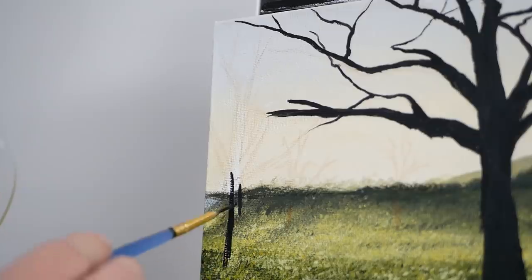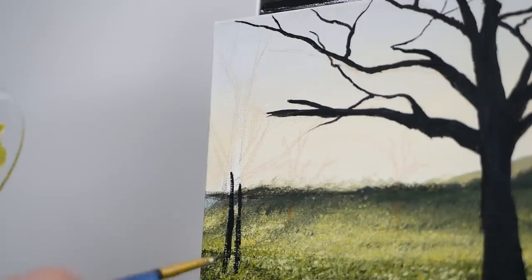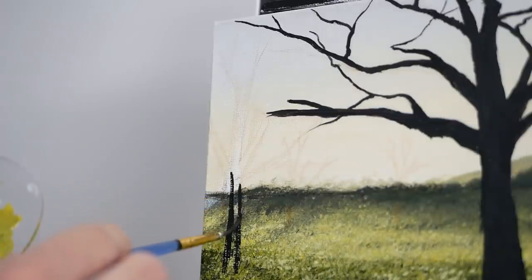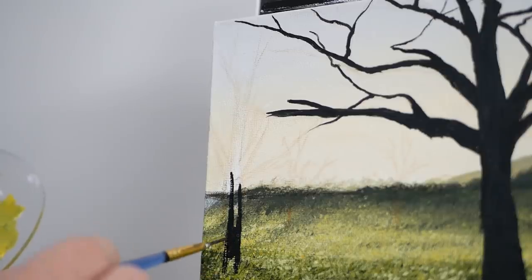So I'm just going to start with our liner brush here, bring that down, and my application is quite rough here. I don't have a lot of water or pigment on the brush because it is a significantly smaller brush, but we can go back, clean up those edges. I just wanted to get the correct spacing in, and then once we have those edges down, we can work our way into the middle.